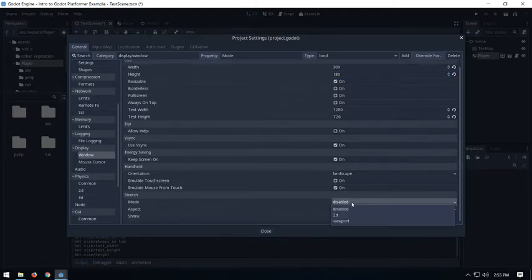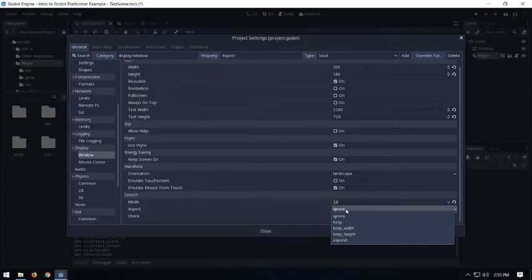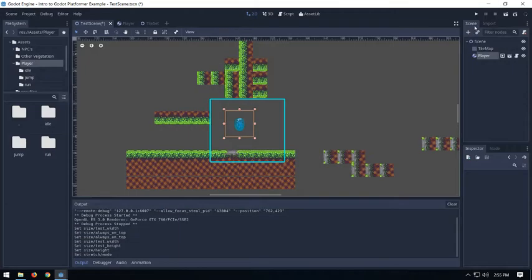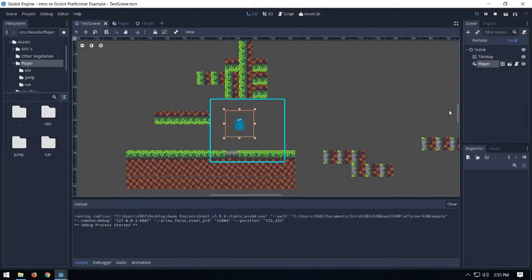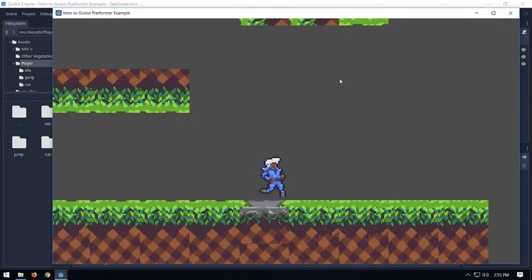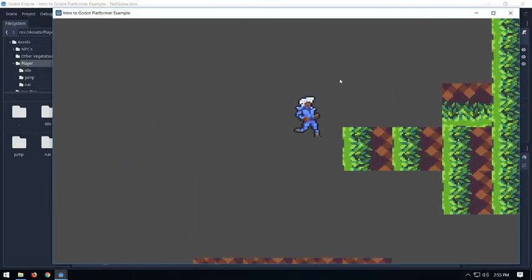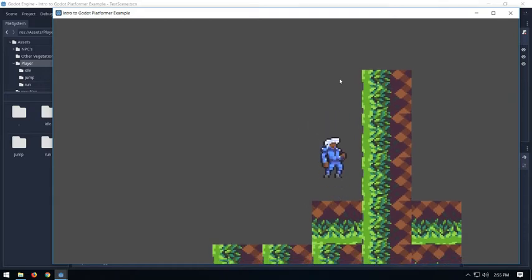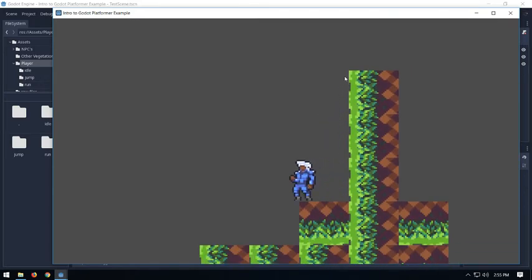The other thing that you need to change is this mode. There are some interesting differences between 2D and viewport, and this aspect and shrink basically have to do with how your UI is going to scale and everything. Basically, we want to do 2D, and that's going to scale our game for us. So if we go ahead and play, then we can see we have a nice big window and nice big pixels. If we go up here, it actually starts to look like a video game. Hooray! Until we smash into a wall.